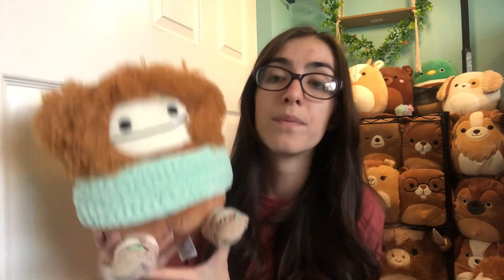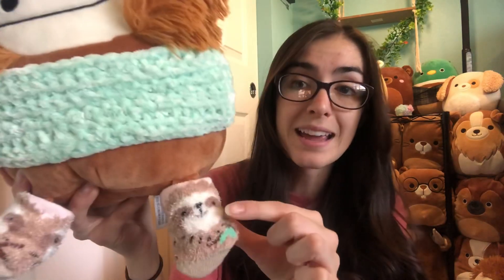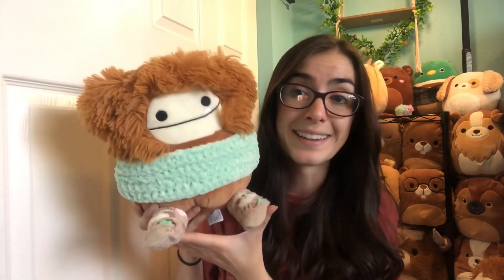Next up is my Bigfoot Squishmallow collection. When I first started collecting Squishmallows, I did not like the Bigfoot squish. Then one day I randomly fell in love with Benny and ordered him on Mercari — here he is, my first ever Bigfoot Squishmallow. I love his little smirk. This Benny primarily sits on display because I just treasure him so much. One of my amazing friends in the community named Brit made him a little sweater, and I bought him these little fluffy sloth socks at Daiso. I do also have Benny from Five Below — he is my adventure buddy, the one I'm not afraid to bring on adventures. He rides in the car with me, and I just love him.